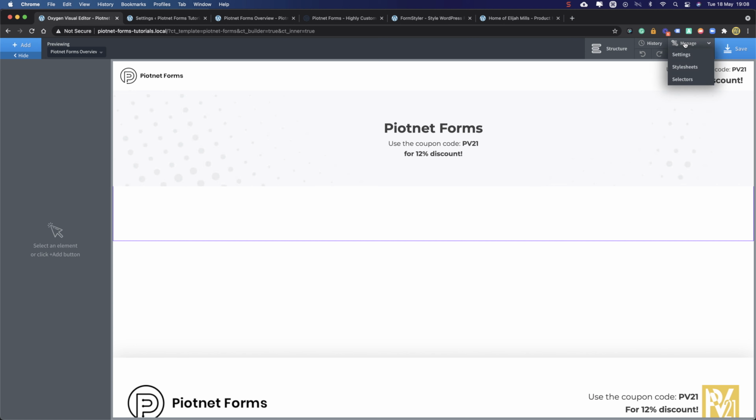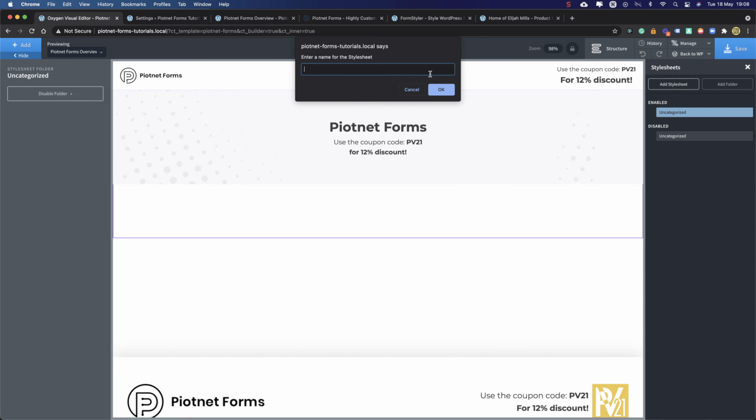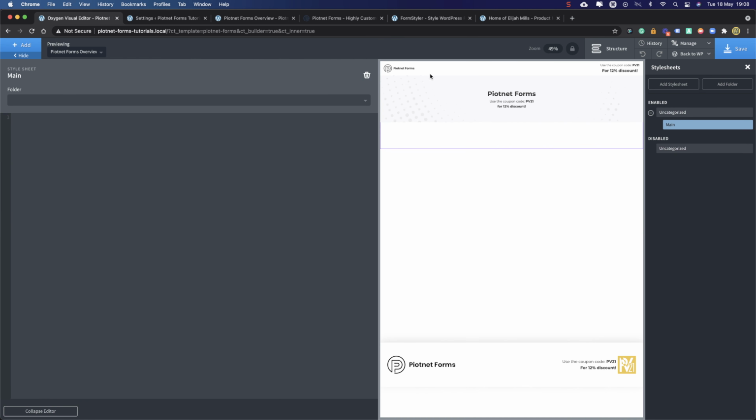We can go to settings, style sheets, categorized. Add a style sheet, main, and here we can just write this line of text, and I think we should be golden.